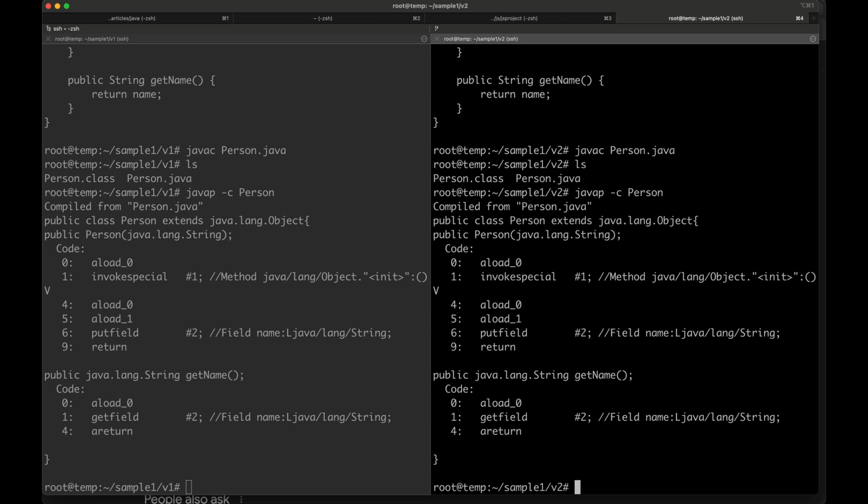You see, both cases the bytecode looks the same. It has the same number of bytecodes, and we see no difference at all, right? So the use of this dot variable name does not make the code slower in any way. Both v1 and v2 have the same performance characteristics.